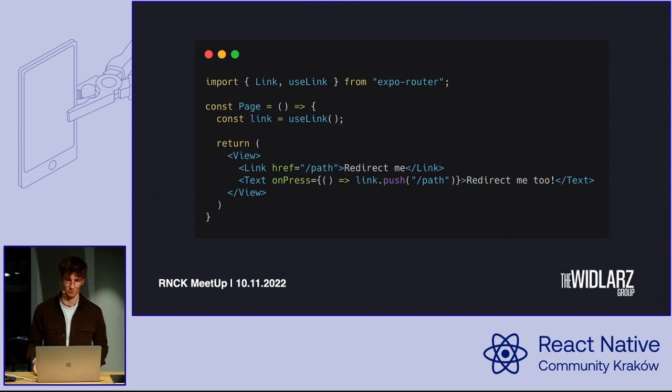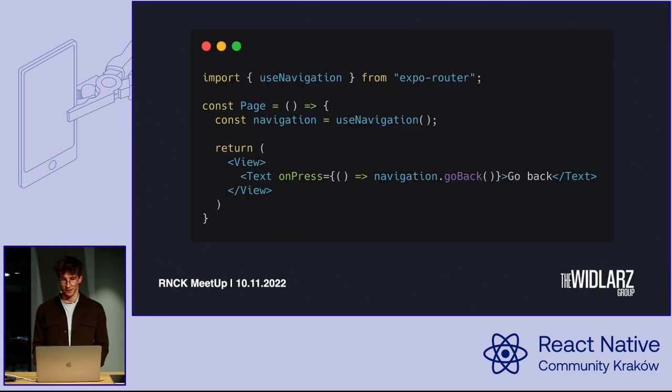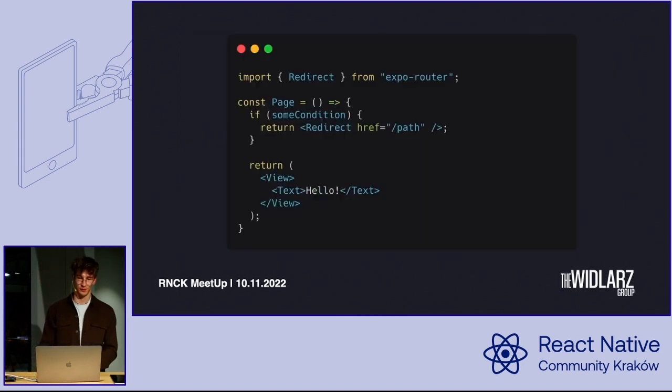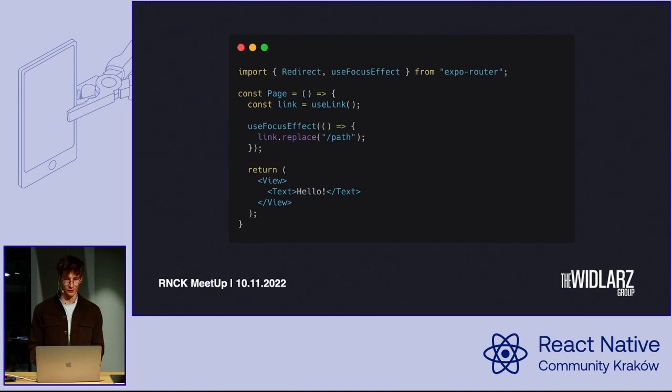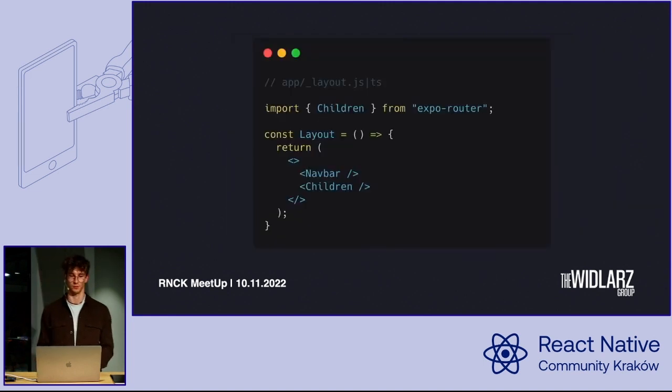Obviously, probably every application out there redirects users to some places. You can also do it easily with Expo-Router. You can do it in a more imperative way or in a more declarative way. Since it's built on top of React Navigation, you have access to navigation props. You can use the navigation hook just as well. Here's another possible way in which you can redirect the user somewhere by simply using the redirect component, or again by using the useLink hook.